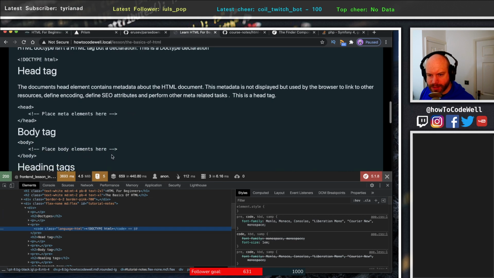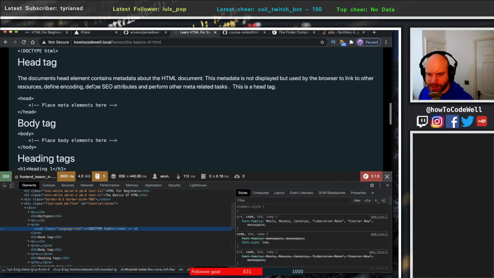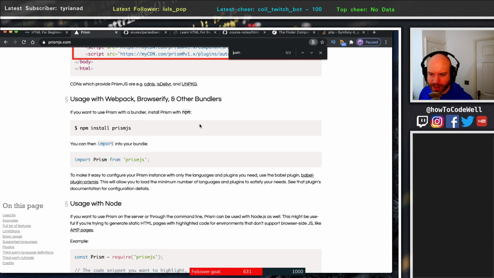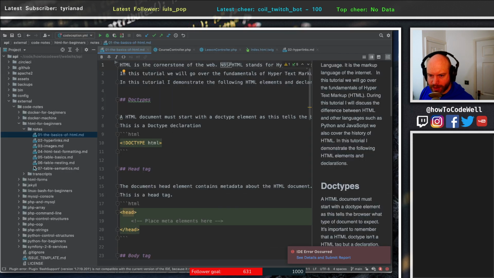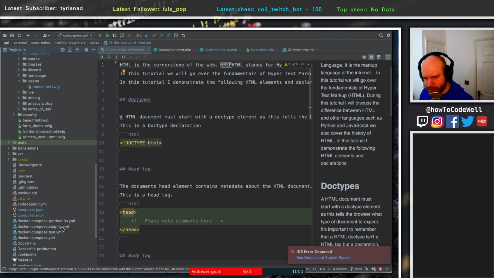I really like this as a nice little quick drop-in thing to deal with Markdown in PHP. That's really quite good. Fair play. Nice work. Next challenge is to get Prism in. So we are using Yarn, which is, now I've got to remember how to do this. It's been a while since I've done any Webpack stuff, so bear with me a second whilst I try and wrap my brain around how this works. Let me think.